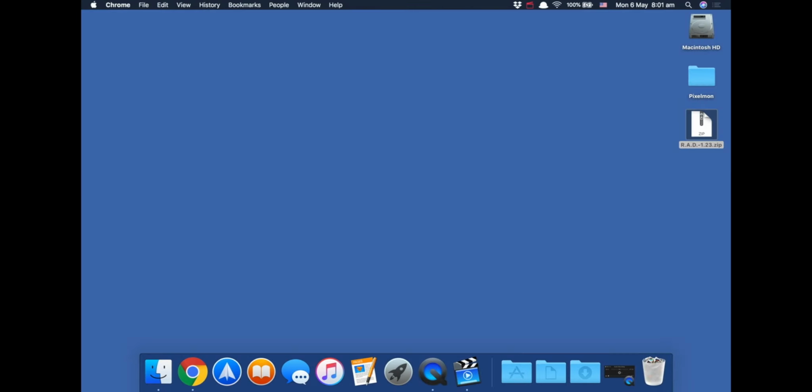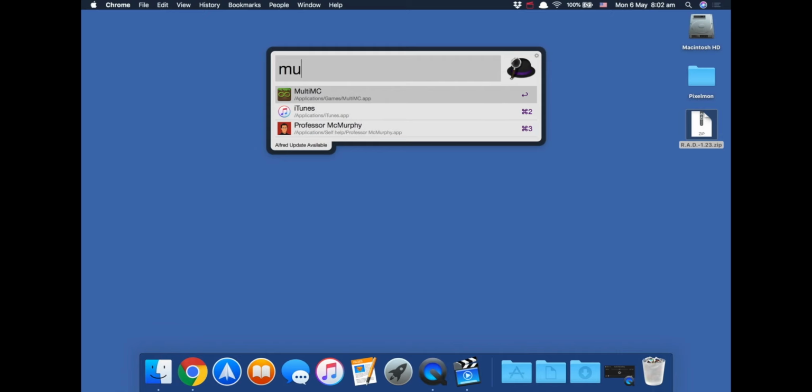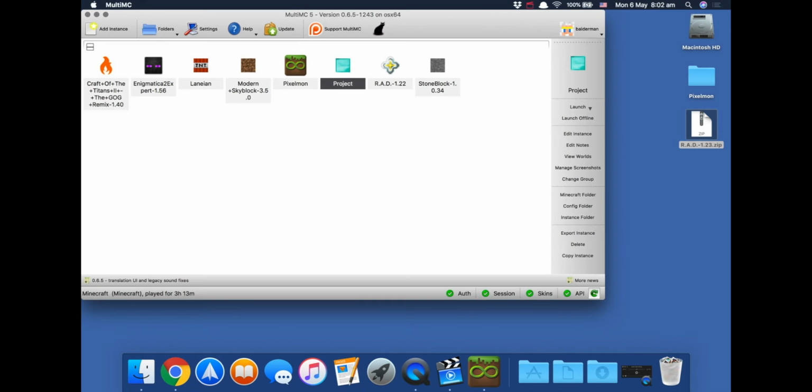The only thing that you're going to want to watch out for when you run your mods, depending on how heavy they are, is whether you have a good enough computer to run the mods. That's the only thing you have to be concerned about. So it just depends on how fast your computer is. But anyways, most of these mod packs that you're going to install are going to be pretty light.